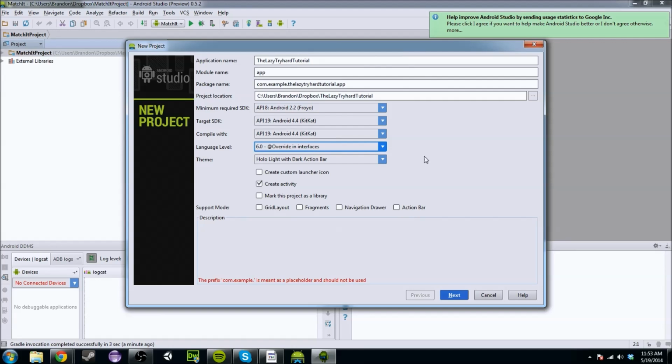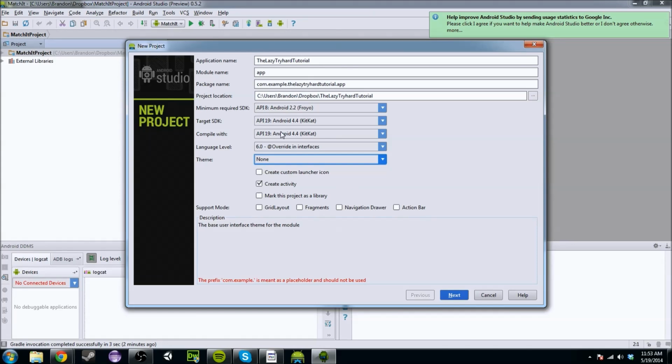For language level, just do 6.0, and then the theme. You can have a dark theme, where everything is mostly dark. Light is the same way, and for the dark action bar, we'll leave it at none for now. When it asks to create a custom launcher icon, that's if you want an icon that's not one of the specific ones.